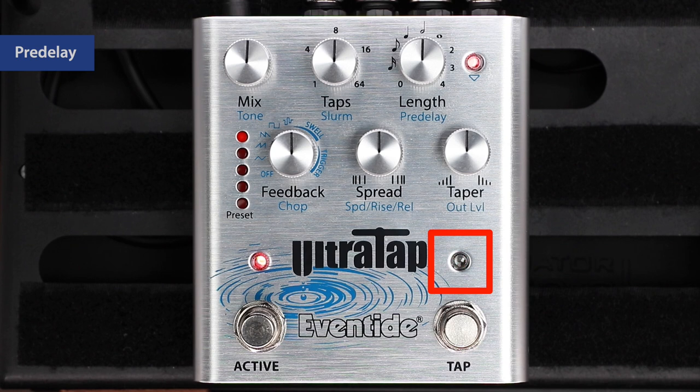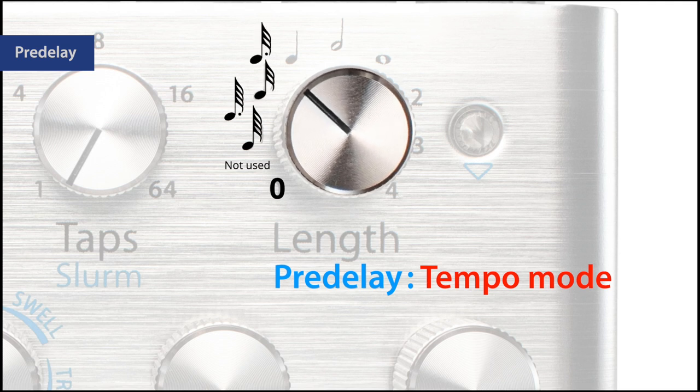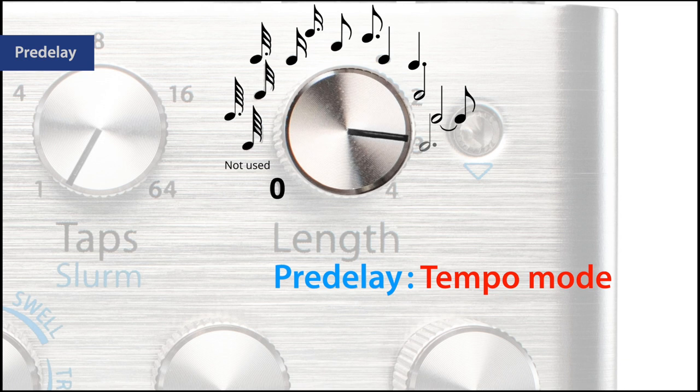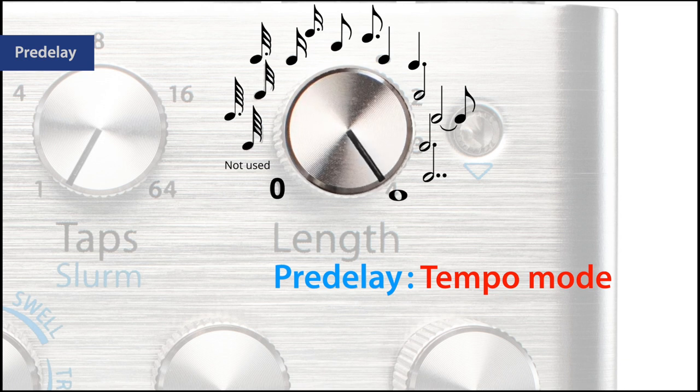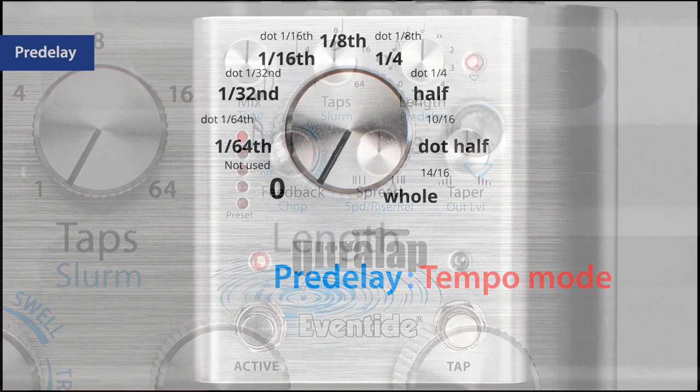When set to tempo mode, UltraTap's default state, the predelay can be set according to 1/4 the note values of the icons on the front panel. So 16th notes become 64th notes, 8th notes become 32nd notes, whole notes become quarter notes, and so forth. We can access dotted versions in between. Please note, there is no value between 0 and 1/64.